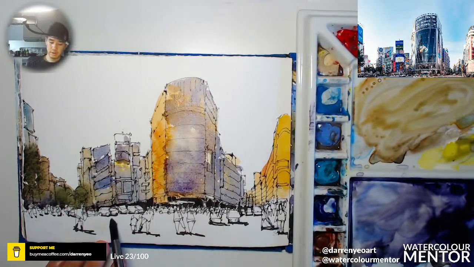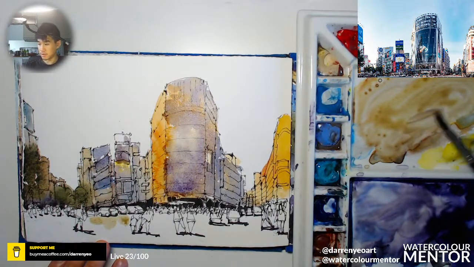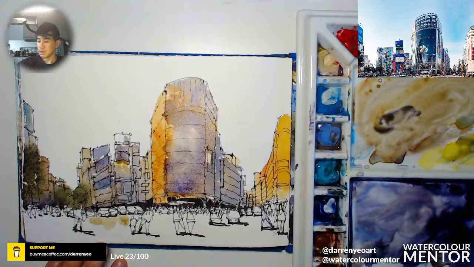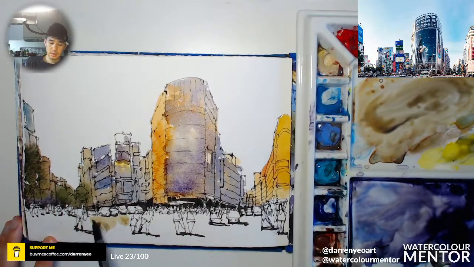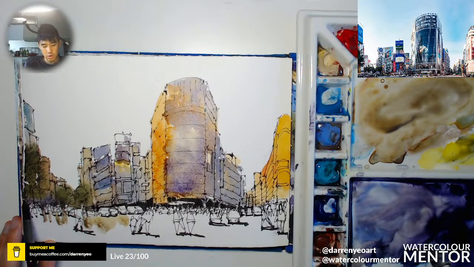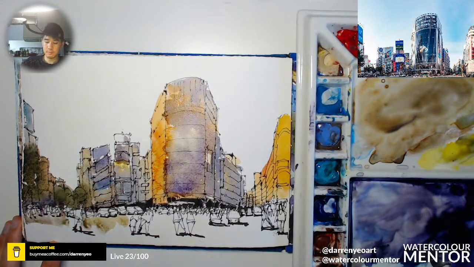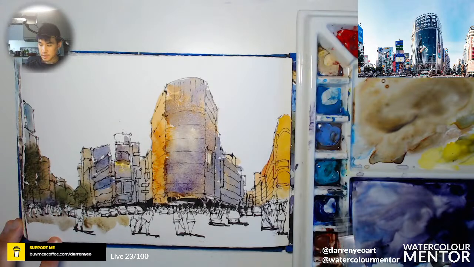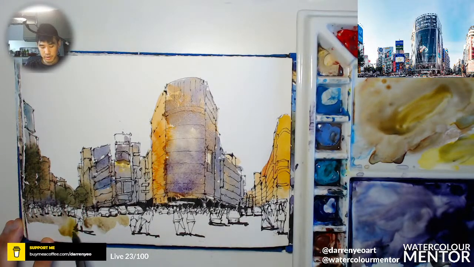I'm going to just use a generic kind of warm color like this. Perhaps a bit of gray mixed into it. A bit of neutral tint. I'll let a bit of middle. Okay. Carry the wash from that back region forwards. Enough. Let's try some of this yellow ochre in here.